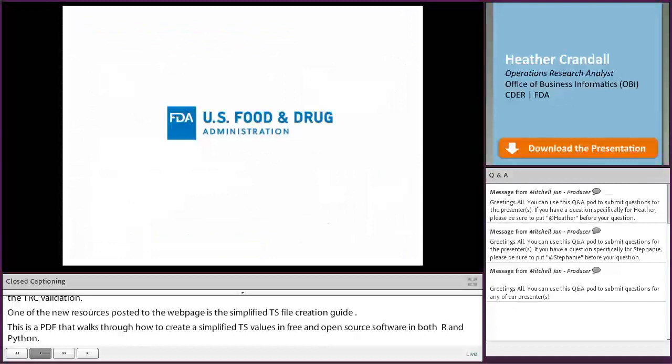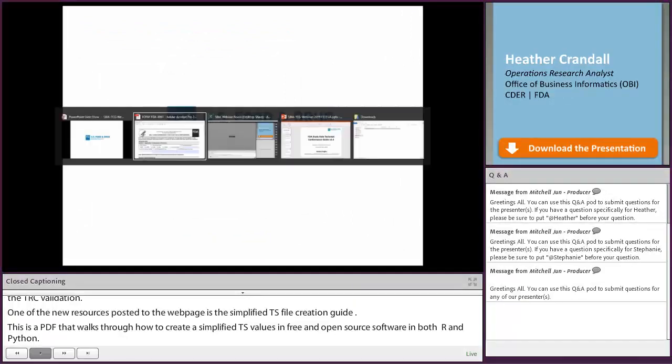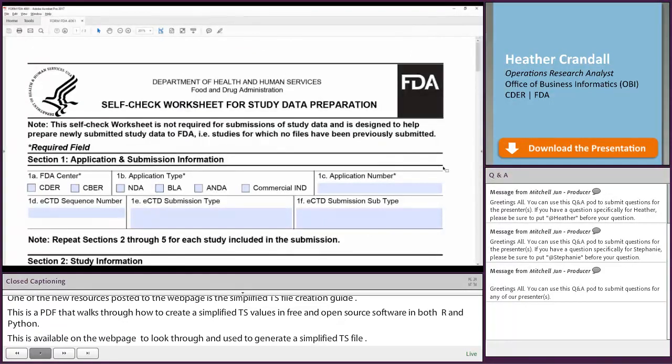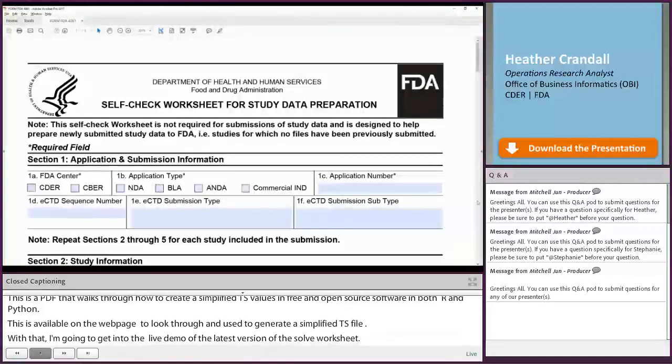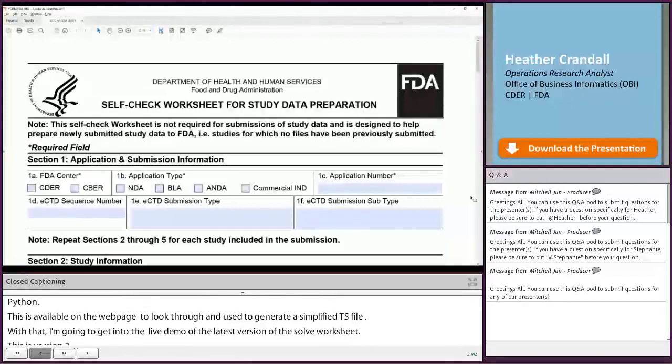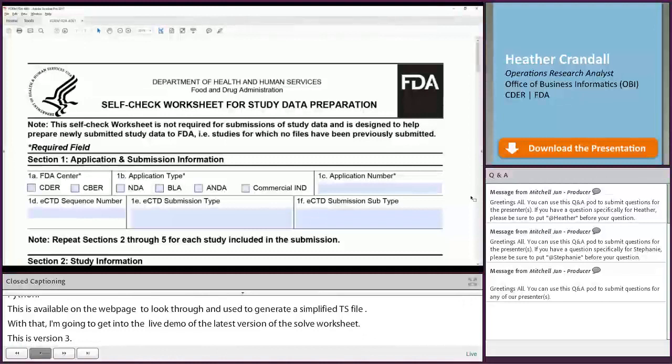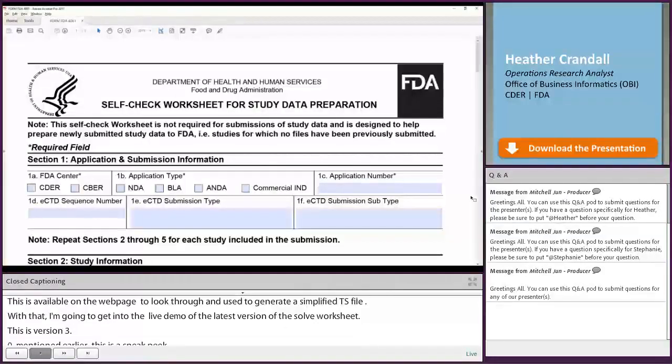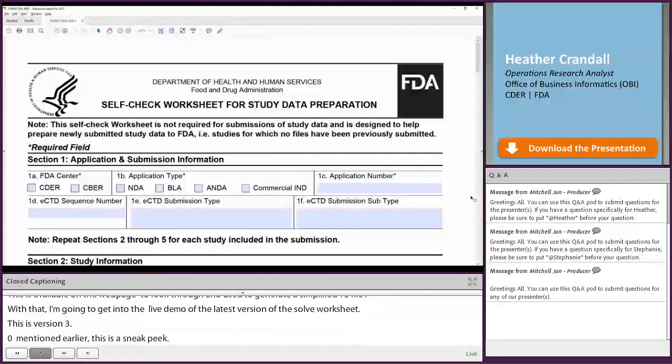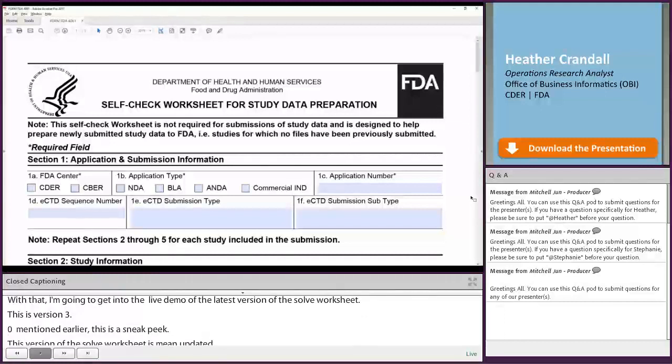So with that, I'm going to get into the live demo of the latest version of the self-check worksheets. This is version 3.0. As Helena mentioned earlier, this is a sneak peek. This version of the self-check worksheet has been updated to align with the TRC and TCG updates for October, and will be posted to the web shortly.